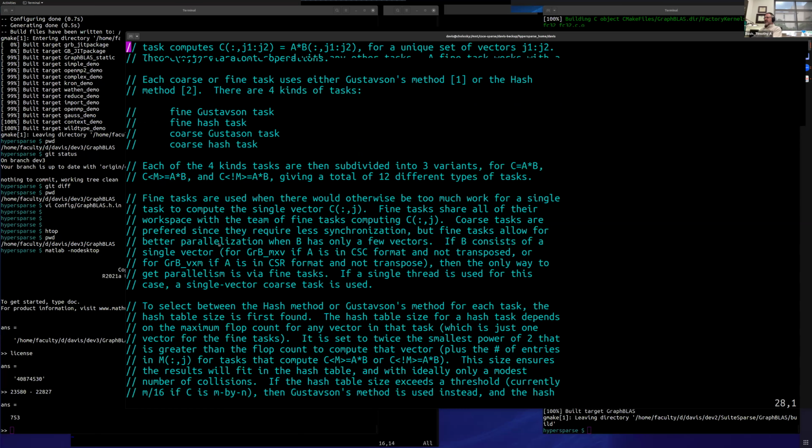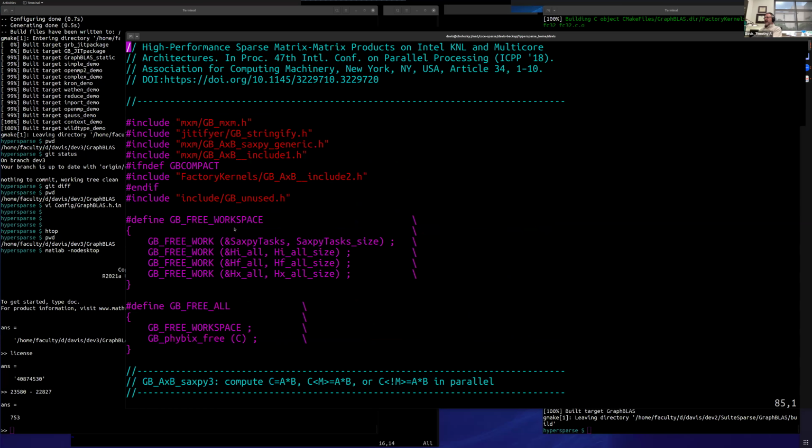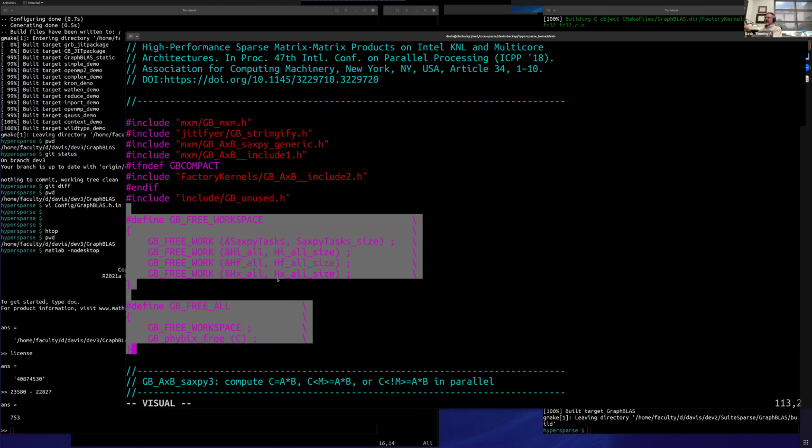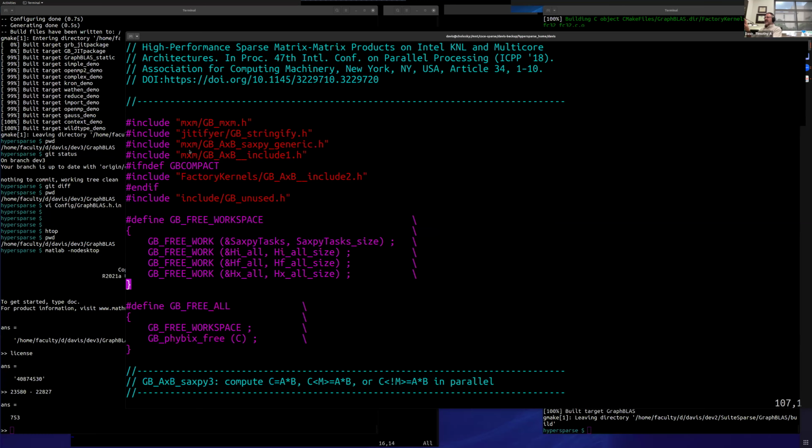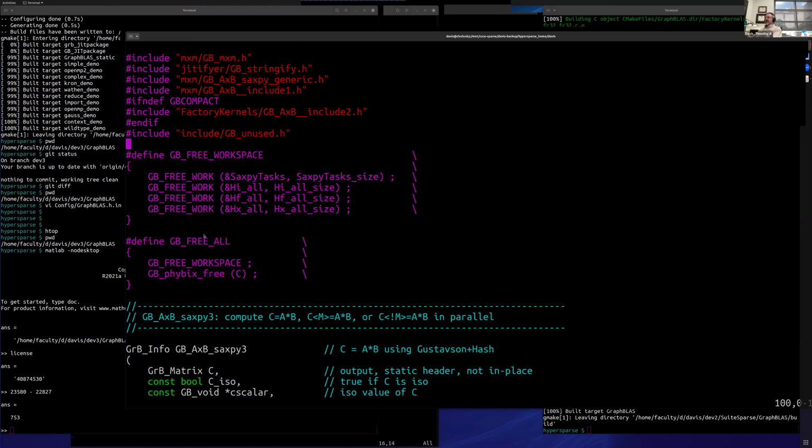GB_OK works in conjunction with these two macros. GB_OK is defined somewhere up here in these include files. If it detects a failure, it frees workspace. How does it know what workspace to free? Because I've defined this macro. It pulls in this macro to free the workspace.